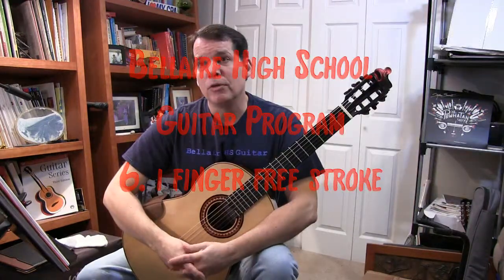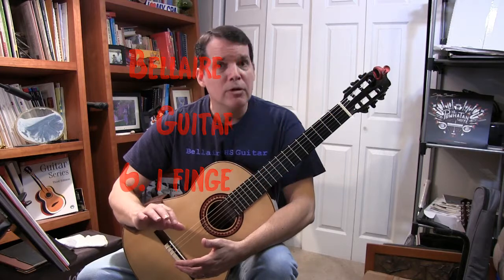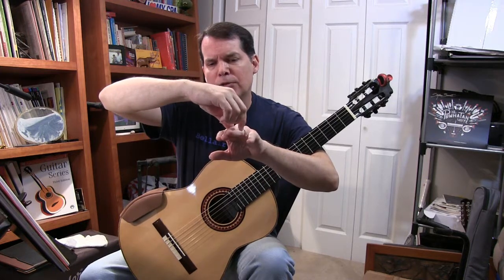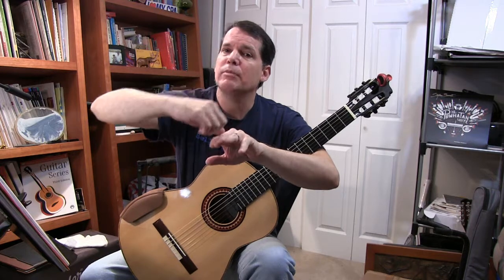Index finger free stroke. In classical guitar you have two basic types of stroke, the free stroke and the rest stroke. The rest stroke comes later. We're going to worry about free stroke at first because that's what you're mainly going to use in playing guitar. Free stroke refers to when the finger hits a string and, as it follows through, it barely misses the next string. So it's not going to bump into the next string, it just barely misses it.